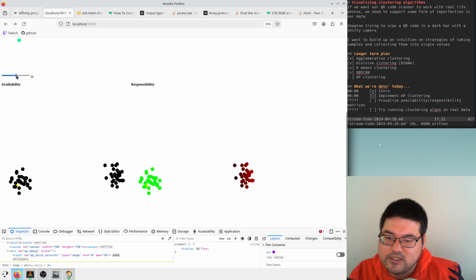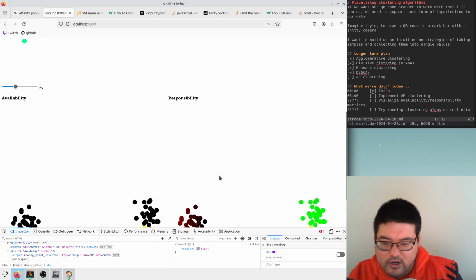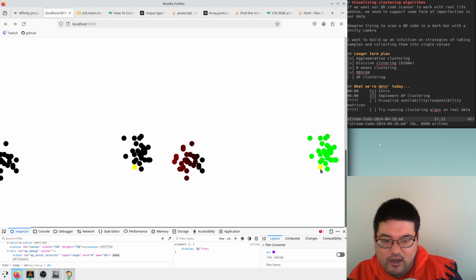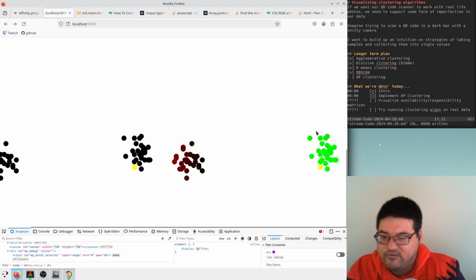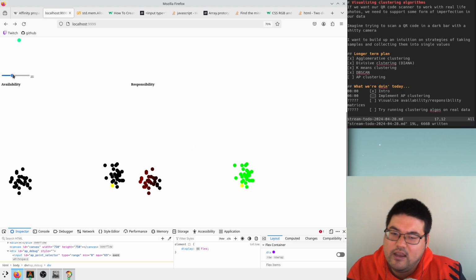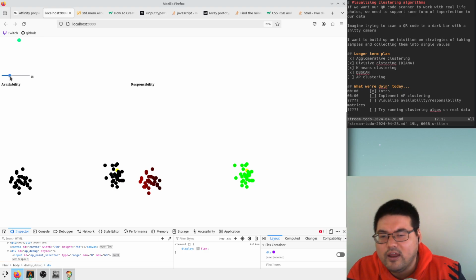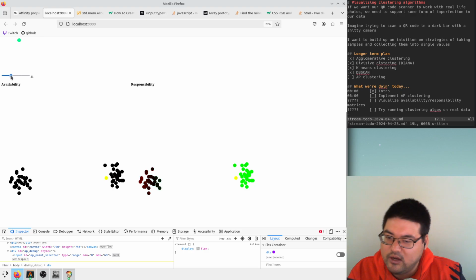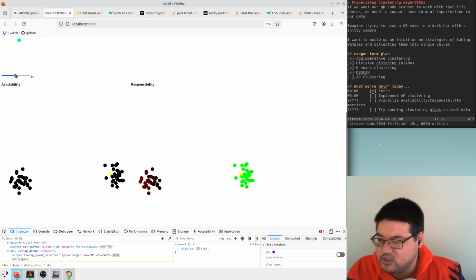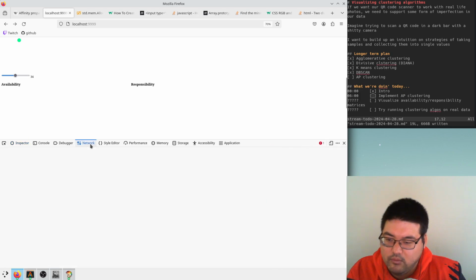So the responsibility gives us green values around, like we've built this visualization where we have a yellow point drawn. It's kind of hard to see, which is the point we're looking at. Green is positive value, red is negative value. So in that regard, green for I like these guys to be representatives for me, and red for not. That seems reasonable. And availability just looks like shit. And we're trying to understand why.